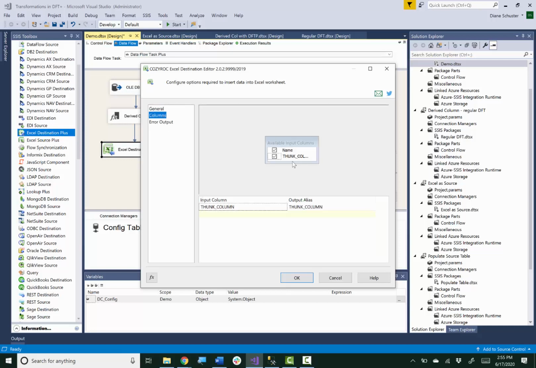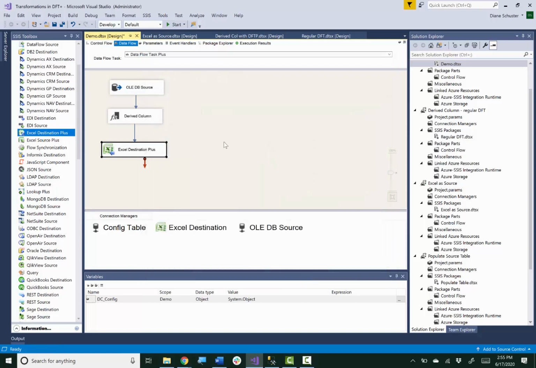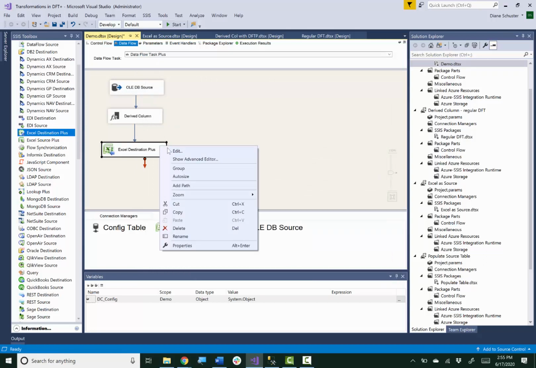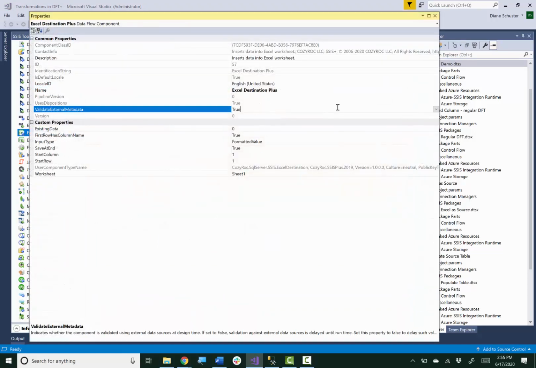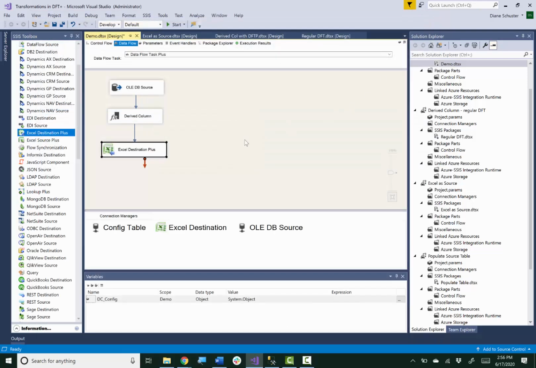There you can see the only column defined is thunk column. It got that from the two components above it. Oh, we forgot. Now we need to open up either Properties or Show Advanced Editor. I'll just go to Properties and set Validate External Metadata to false. I could do that from the Advanced Editor too.